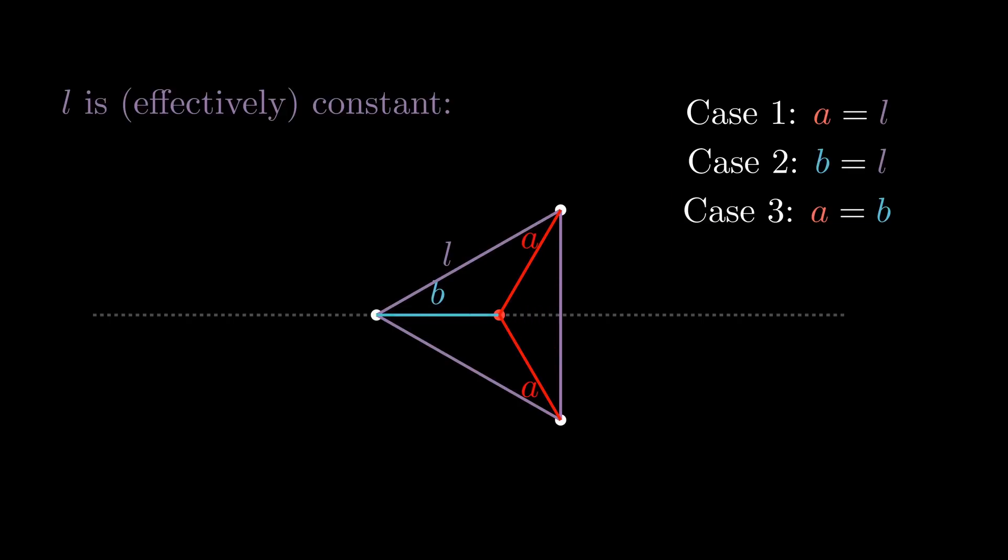Moving much further left, we hit another configuration, which meets case 2 again, just on the opposite side of the triangle. Now notice that if we move any further left, we run into the same issue we had on the right. A and B will never be equal, and they'll always be greater than L. So we're done. These are all the possible combinations we can get from an equilateral triangle.